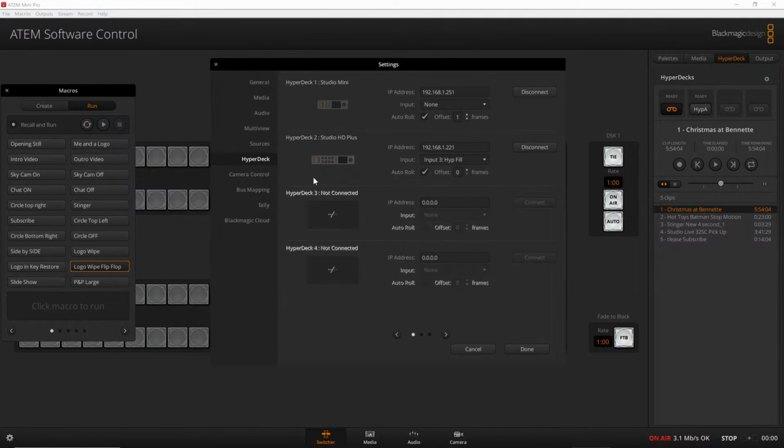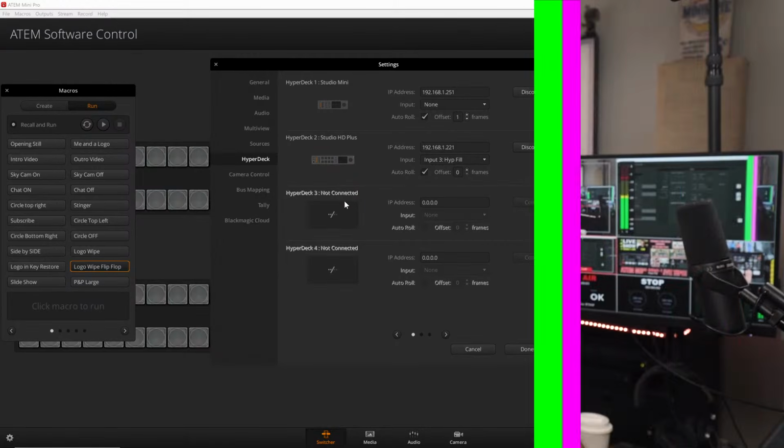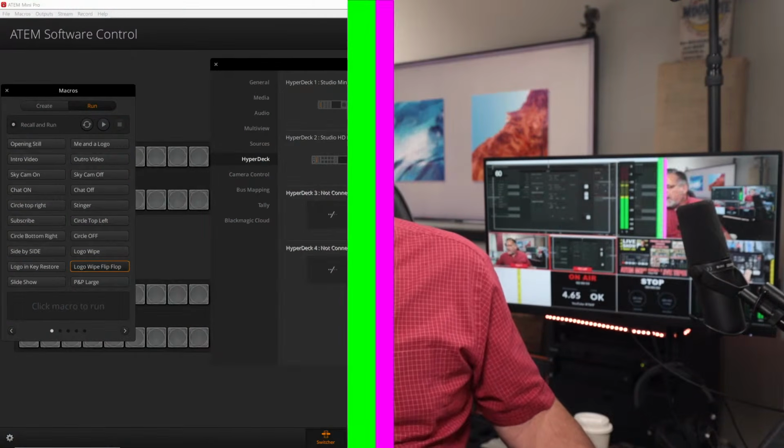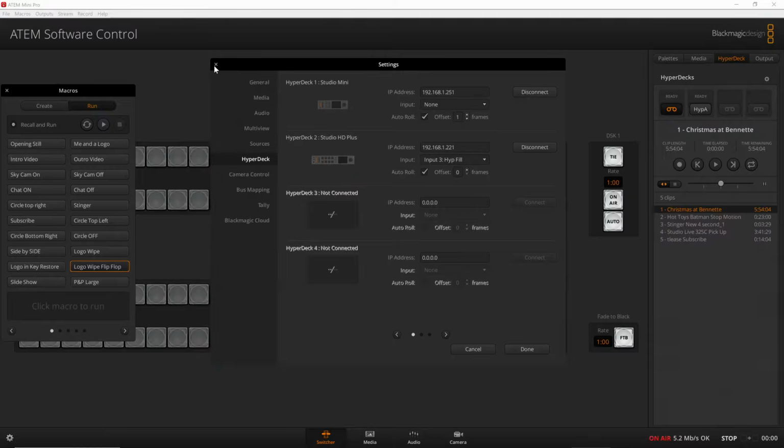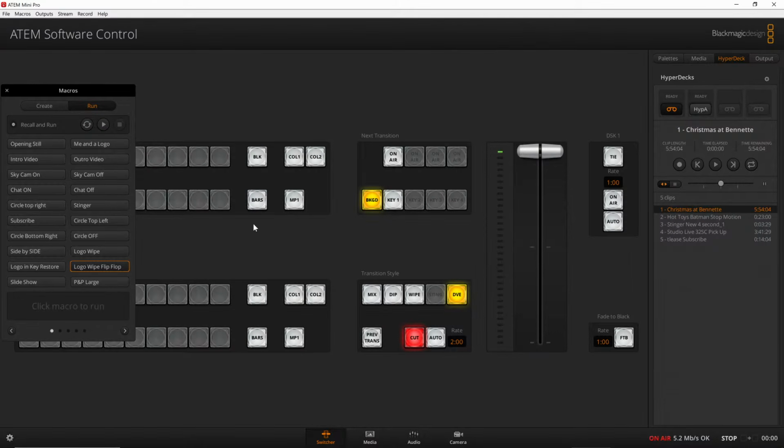The oldest one, and this is kind of the remake of this version right here, because that had fill and key, this has fill and key. So in reality, that one was updated to this one, and the HyperDeck HD in the middle is just to play videos back and record video. It doesn't have the same crazy features that my HyperDeck has. So again, that's where you go to change your HyperDeck remote automatic start feature, in the settings wheel on the bottom left.